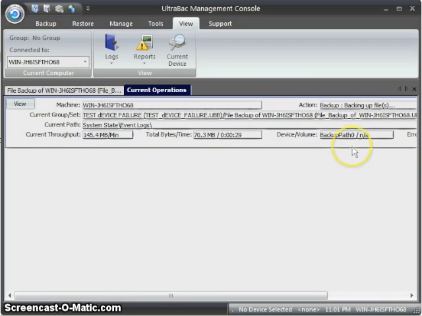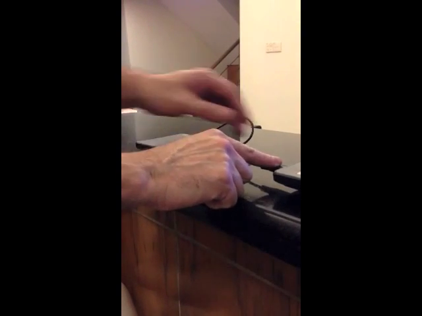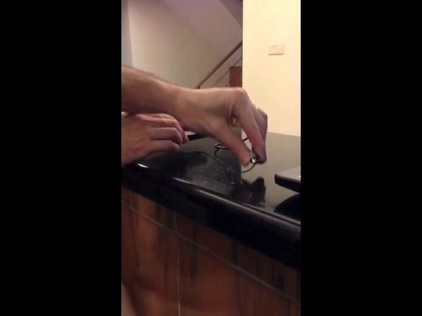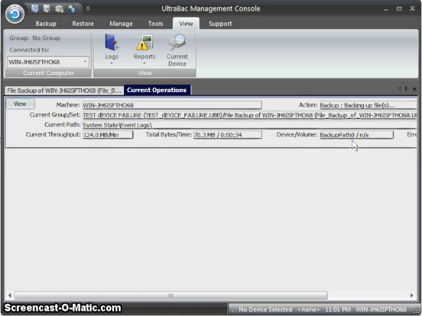And as you can see, when we pull the device out, it's going to be just in the middle of the backup job going. So there's a USB drive, just a normal standard USB drive. We've pulled it out, and then what you'll see is if we go back to the monitoring screen, that the backup device has now changed. So it's seen that the first backup path has gone, and it's redirected the backup to the second backup device that we set.